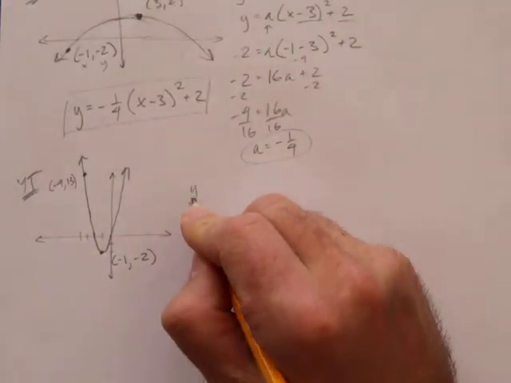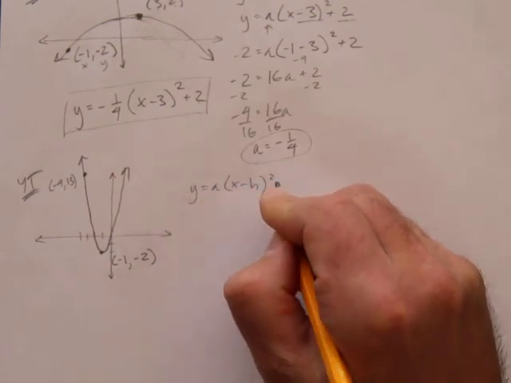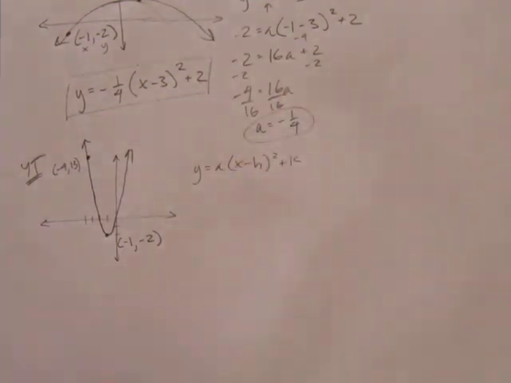I'm going to write for you vertex form, just to help you remember. Plug in the numbers, find what a is, and then rewrite the equation at the end. Don't be scared if you get a fraction. We'll talk about that in a minute if you do get a fraction. All right, pause and go. All right, let's see how you did.